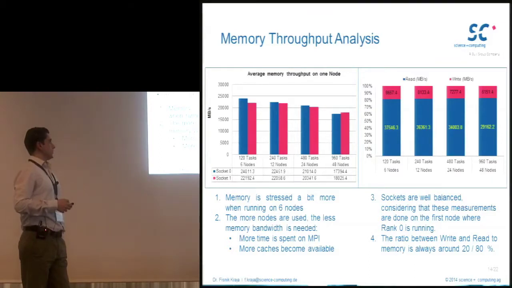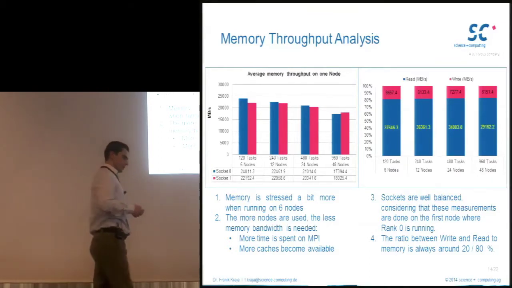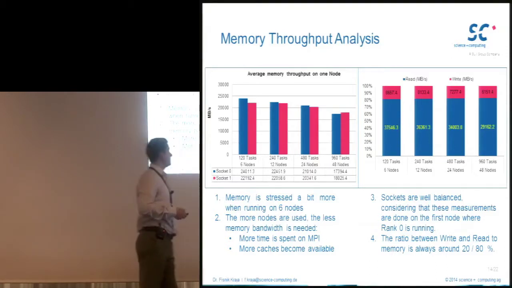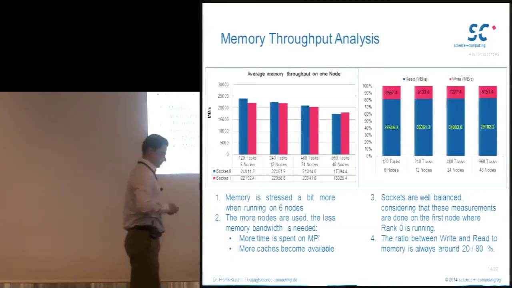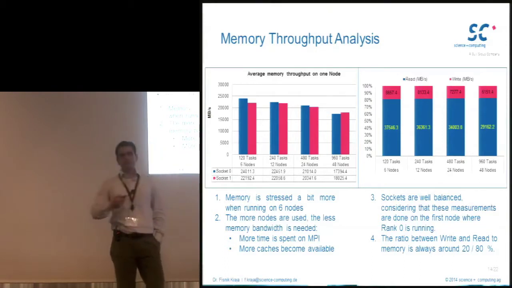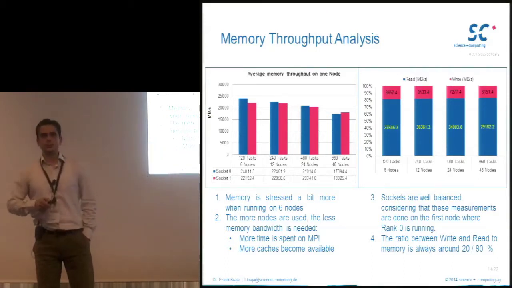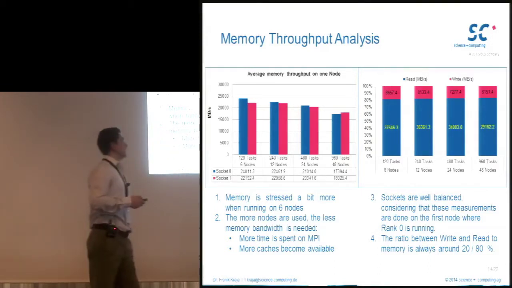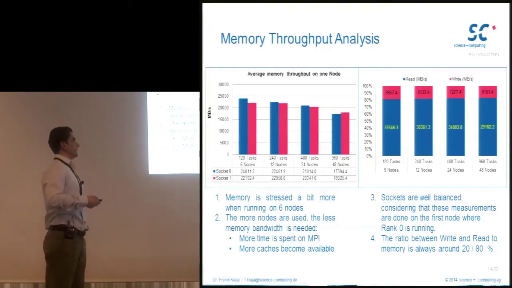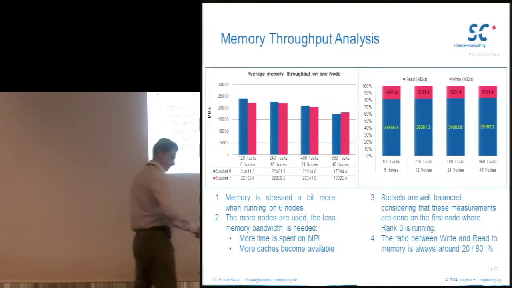What we also did, we analyzed how many reads and how many writes we are doing to the memory, and we can see here that most of the time we spend 20% in writes and 80% in reads. So this is something very good for this application, because we know that writes might be a bit more expensive than reads, but this is also another idea that we get from this kind of profiling or benchmarking.